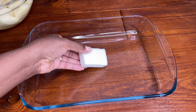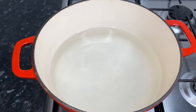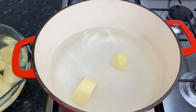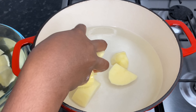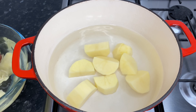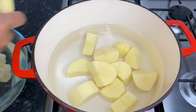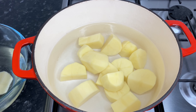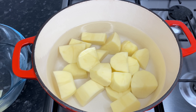Before I start cooking my potatoes, I'm going in with some lard in the center of my baking dish and popping it into the oven for about 10 minutes. You can use duck fat or whatever fat you prefer, but I don't mind using some lard. I'm now going to boil my potatoes for about 8 to 10 minutes while the lard is melting in the oven. After about 10 minutes, make sure it's cooked through — we don't want it mushy because we're not making mashed potatoes — then drain it off.